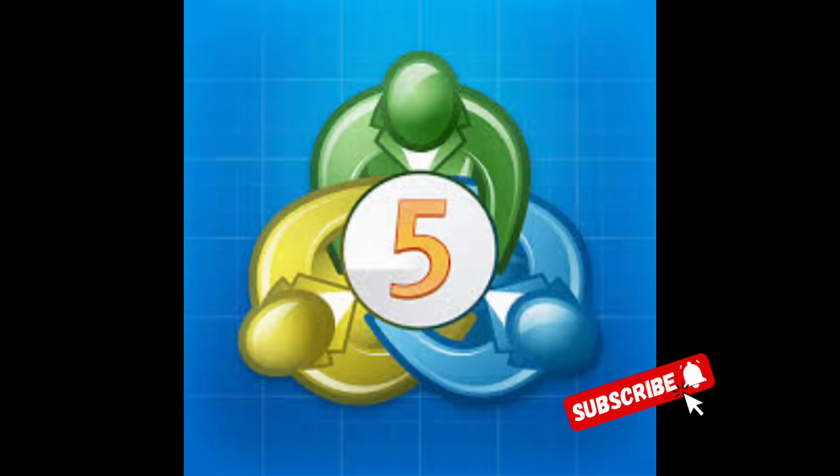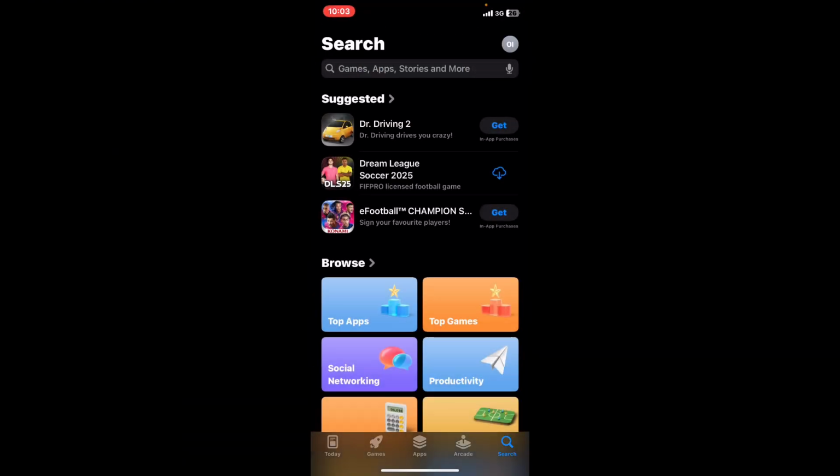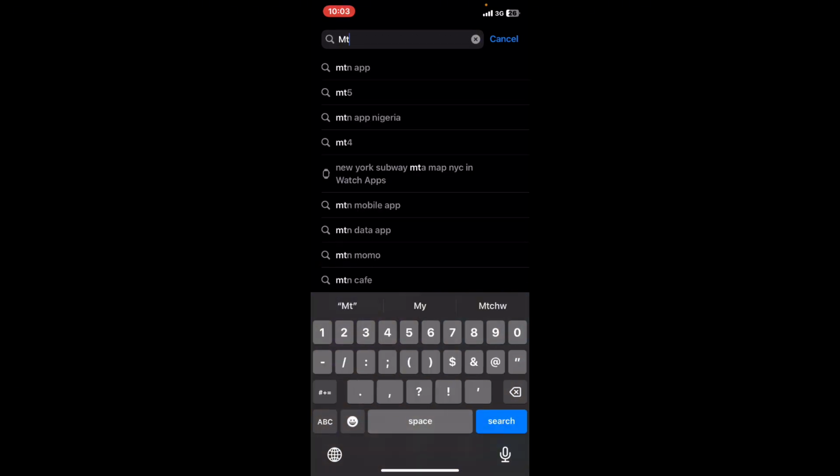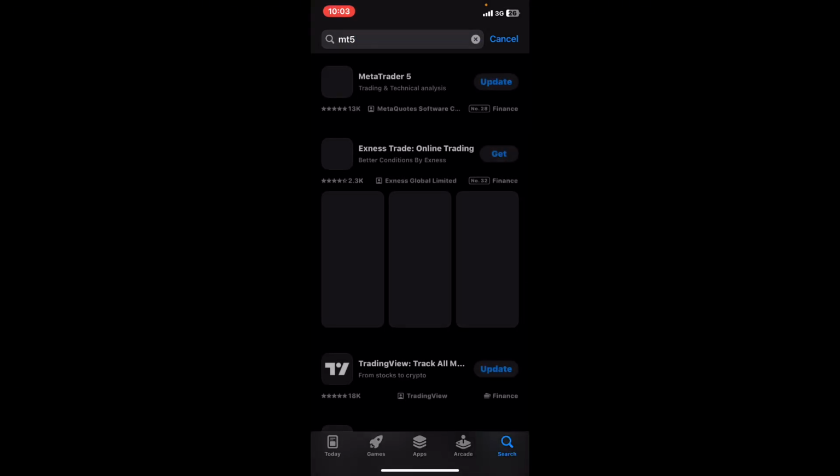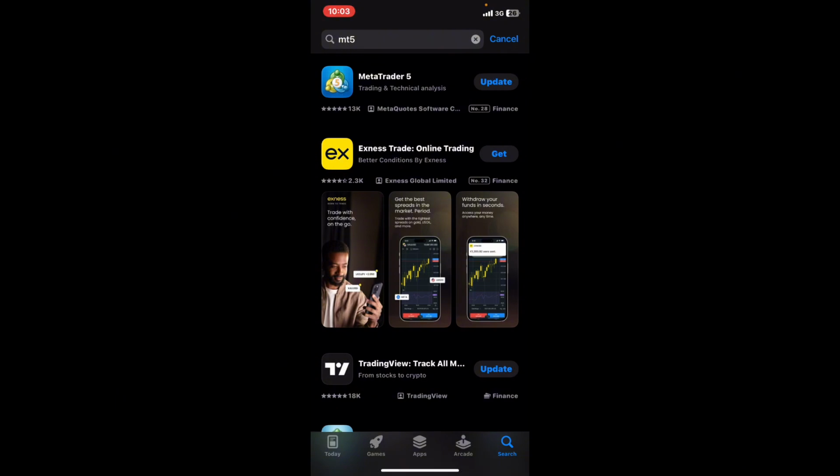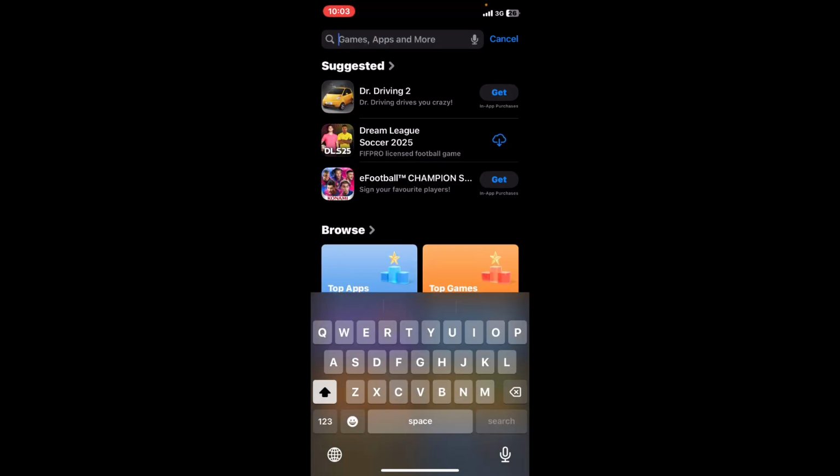The second one I'll be telling you about is your MetaTrader 5 app. The MetaTrader 5 app is where, after you predict whether to buy or sell on your TradingView app, you come back to your MT5 or MT4, depending on which one you have. You go to maybe your Play Store or your Apple Store, then you search for your MT5 or MT4. This is MT5. I already have it on my phone, so this is why it's showing updates. You have to download this, or you download your MT4.